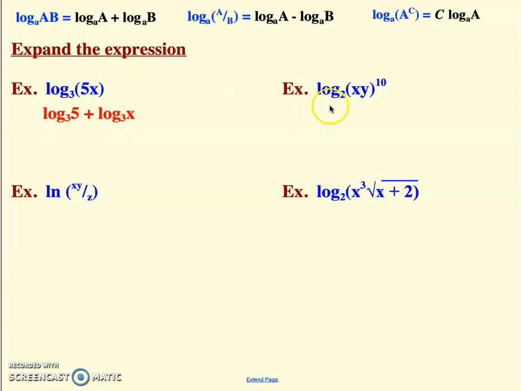if I was to put this back together, addition would become multiplication. Here I've got a multiplication right there, but also an exponent. Law 3 says drop that exponent down out front, and then expand this with addition. You want to make sure you did a parenthesis, or else put 10 on both, because the expression, x and y, are both raised to the 10th, so you got to make sure you catch that.